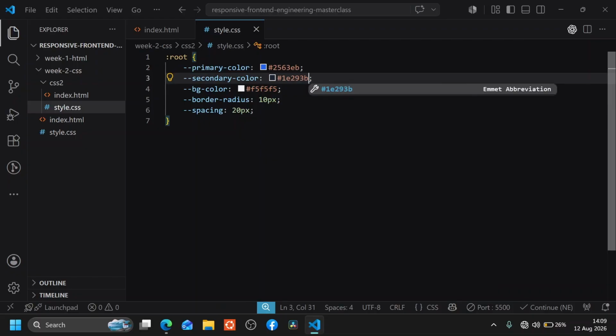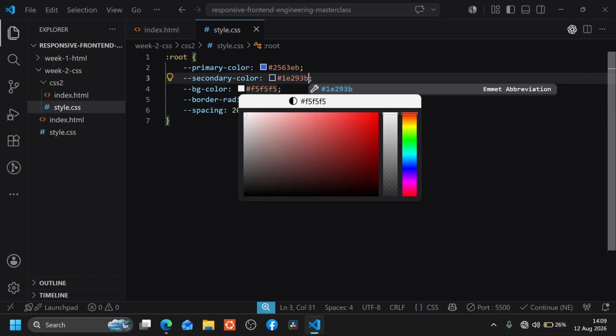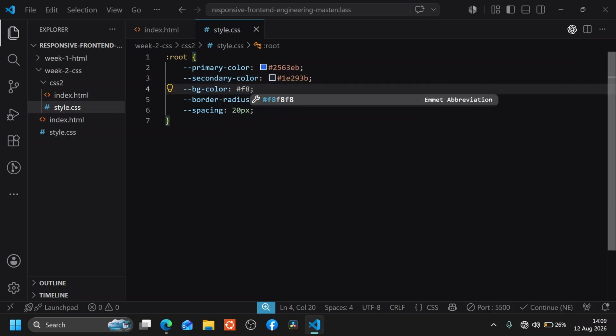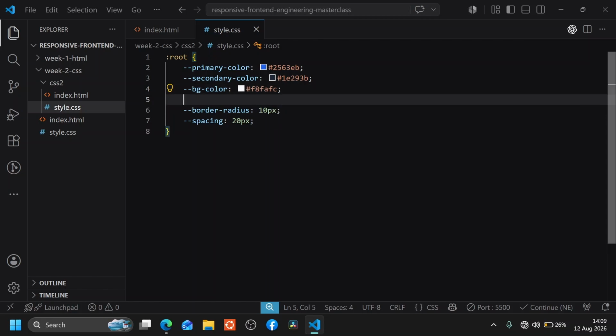Okay, and then we have a background of F5, F5. Okay, let's use F8FAFC.